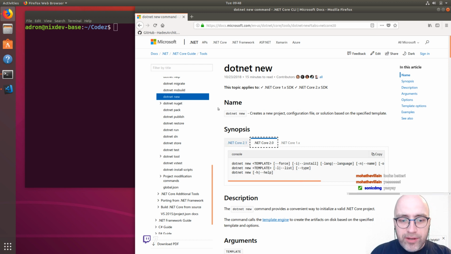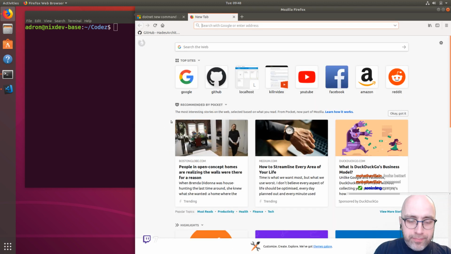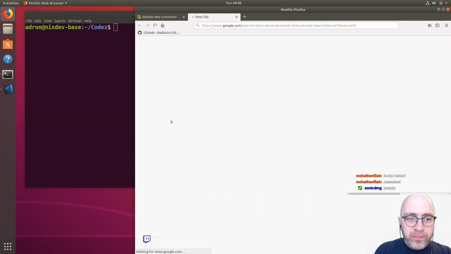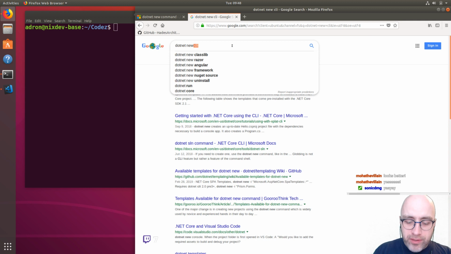You give it a name and all that kind of stuff. And then we can do the NuGet to pull in the dependency for Cassandra. We'll look at that in a minute. Let's see .NET new CLI. Or console app. That's what I want.